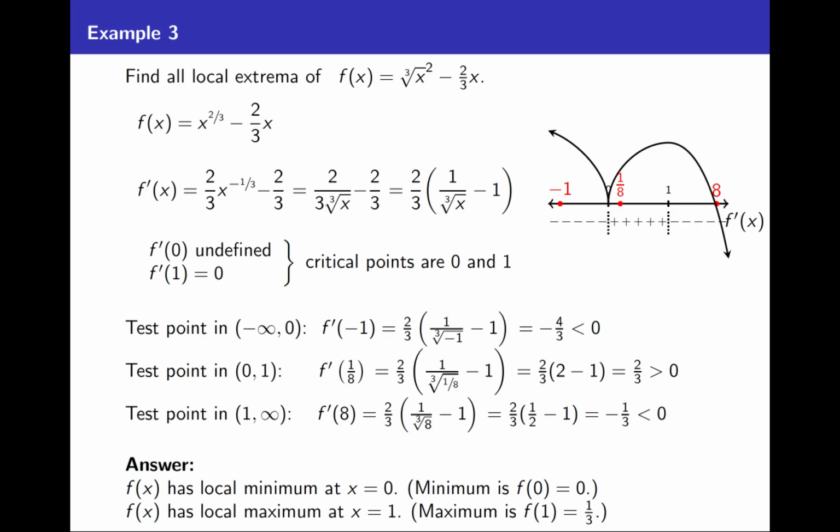Now, if you wanted to graph it, f of x looks something like this. It's decreasing down to that local minimum of 0 right there. Then it starts increasing. You got a little local maximum right here at x equals 1, and that's a height of 1/3, and then the function f starts going down after that. So a local maximum here and a local minimum there.